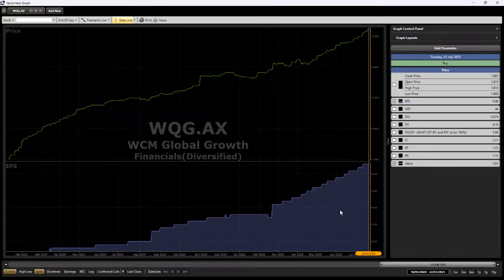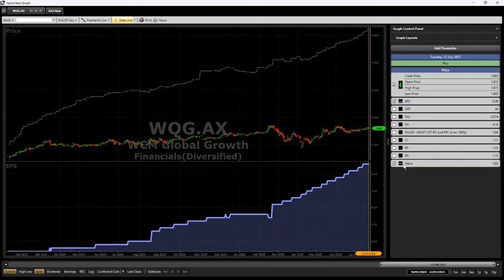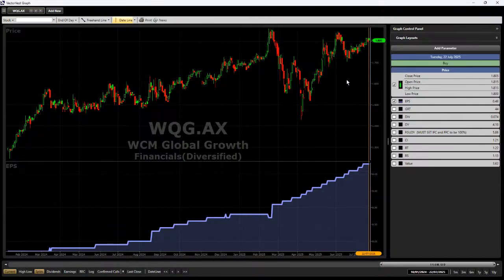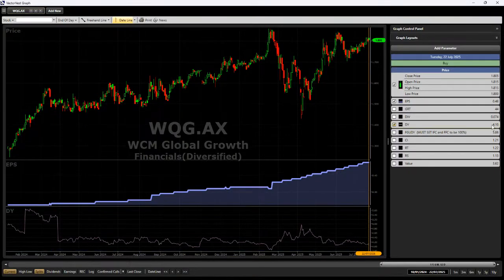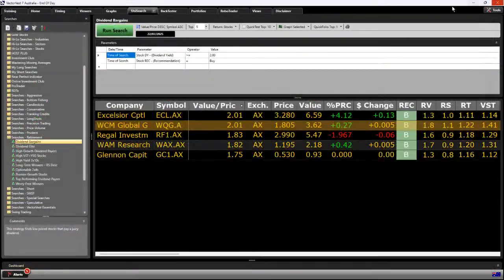This earnings profile, EPS, will not agree with your broker. It's proprietary to VectorVest. It looks at current, historical, and also builds in forecasted earnings. What's key for us here at VectorVest is to make sure that we're buying into companies that are growing their earnings. Now putting it all together, taking off the valuation: earnings going up, share prices going up, and we also want a dividend of at least 2% or better. Here we're getting that 2%. In this case, it's a 4% dividend yield. So that's the basic building blocks.